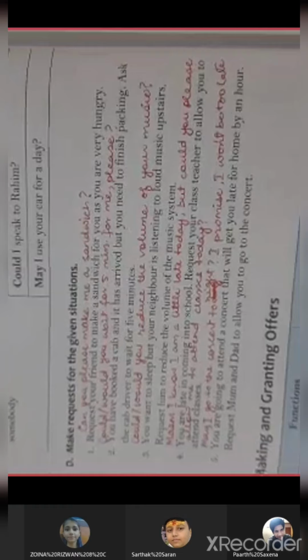Number two, you have booked a cab and it has arrived, but you need to finish packing. Ask the cab driver to wait for 5 minutes. Now answer. Now here could and would both can be used. Okay. Could you wait for 5 minutes for me, please? Question mark. Or it could be, would you wait for 5 minutes for me, please? Question mark.